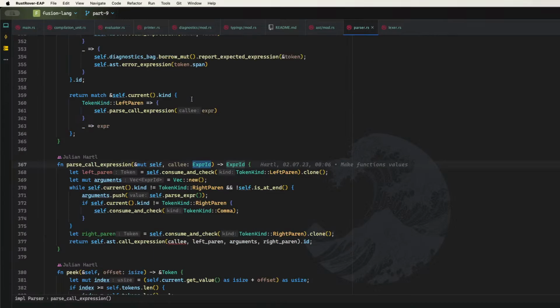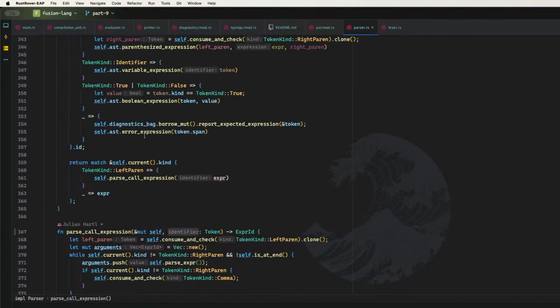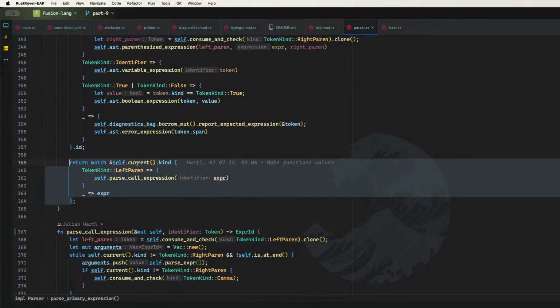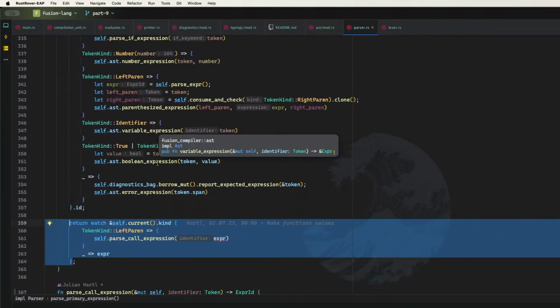Parse call expression, and so on. Identifier. Okay. I guess we can also remove that match block here. Can we? Yeah, we can.